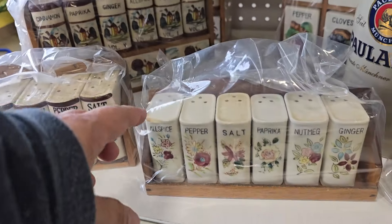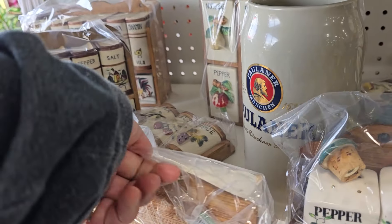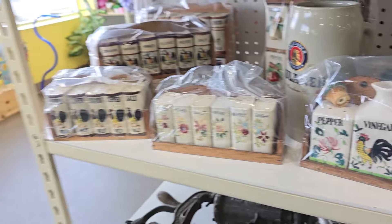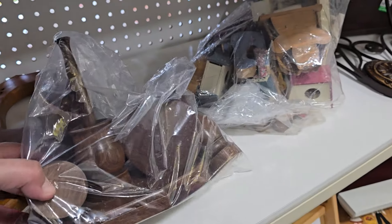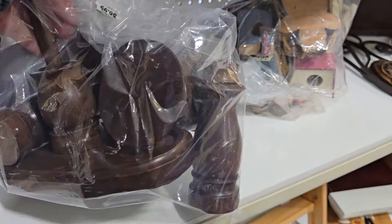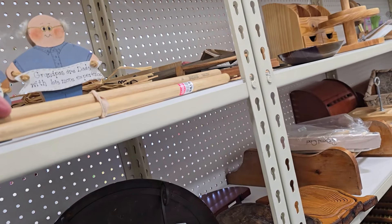This whole end cap was filled with spice racks. I used to pick these up every time I'd find them, but they tend to sit around for me now. The prices they wanted on these were like $14.99 and more. I chose to leave them behind because of that — they sell for probably $20 to $30, depending, and some can sell for a little bit more.